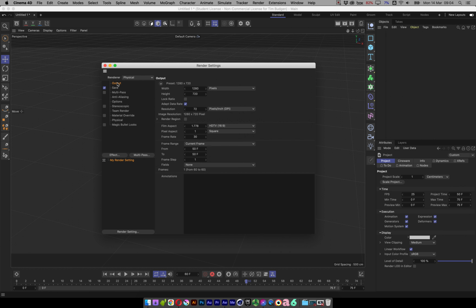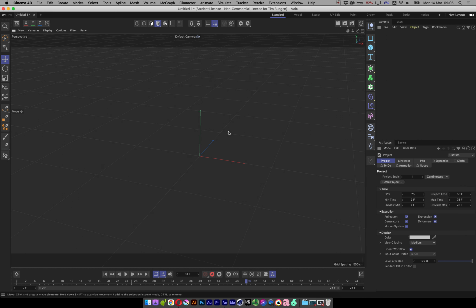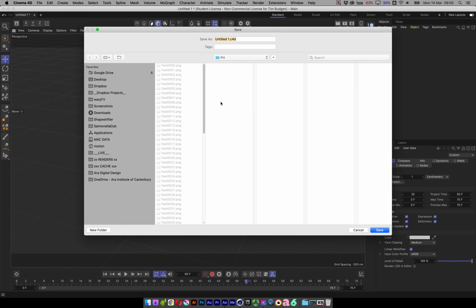I'm also going to go to the Output tab and just make sure that my render settings are 1920 by 1080, which is full HD, and again I want my frame rate to match my project settings. And while I'm testing, I'm just going to render the current frame. When I get to the end and I'm happy with my animation, I'll be rendering the entire sequence. I'll be rendering all the frames, but for now I'll just leave it on current frame. So that's my project settings and my render settings done. So let's just close that. Probably a good idea now to save your scene. Save project as, let's just call this Fast.